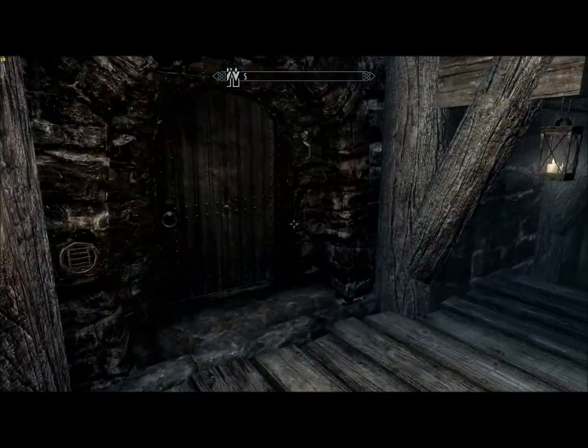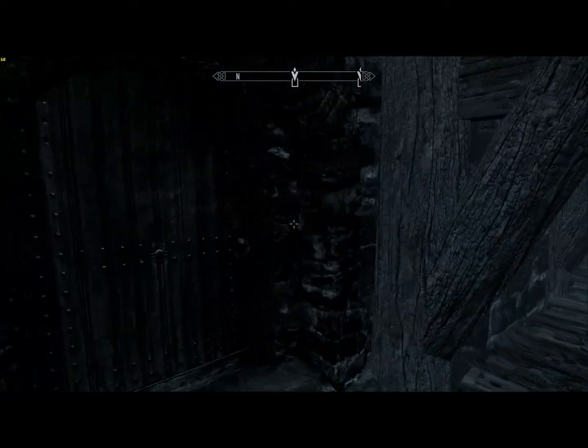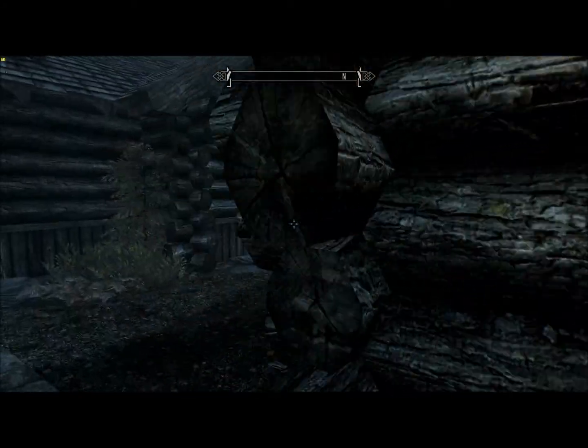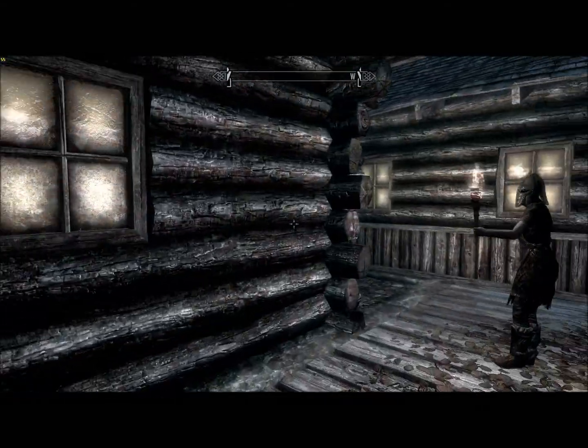Stick to the rest of the canal for now. We can do... Elgrim's Elixirs apparently doesn't lock. I don't think Beggar's Row does either. Now we got Helga's bunkhouse, which doesn't lock. Bee and Barb doesn't lock, it's the tavern.